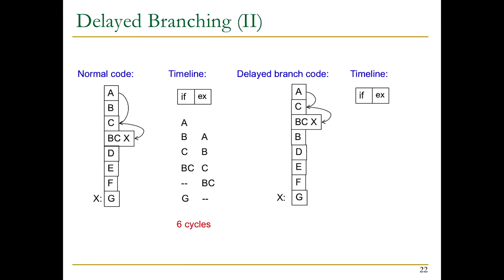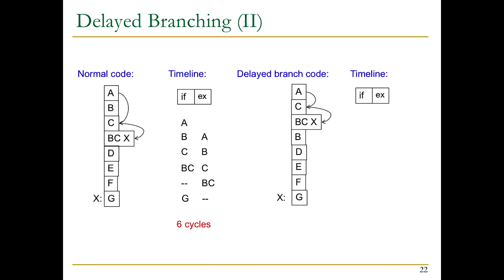If you use delayed branching, one way of laying out the code would be to take this instruction that's independent of the branch, and also independent of either of the instructions before the branch, and move that to the delay slot. If you do that, we know that we're always going to execute it. It's part of this basic block, the single entry, single exit block, and it's going to be executed. So that's the only instruction we can move into the delay slot over here.